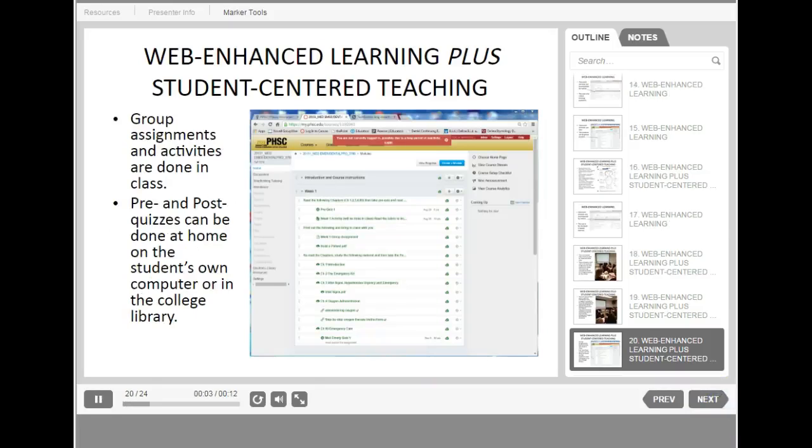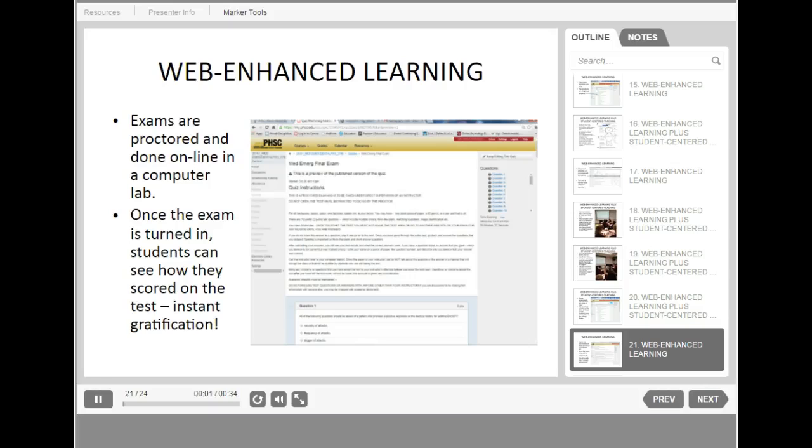Group assignments are done in class, while quizzes are done individually, either at home or in the school library, online. Exams are proctored and are taken online during class time in the department's computer room.